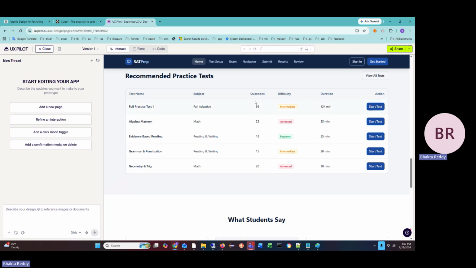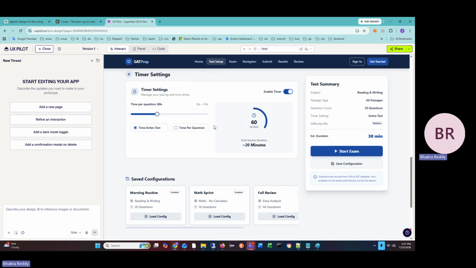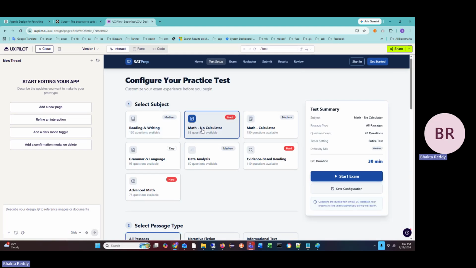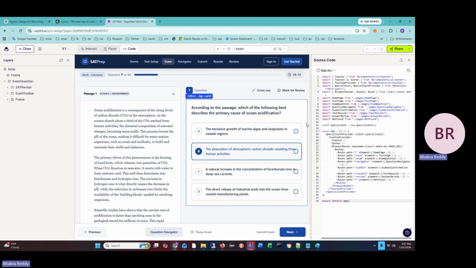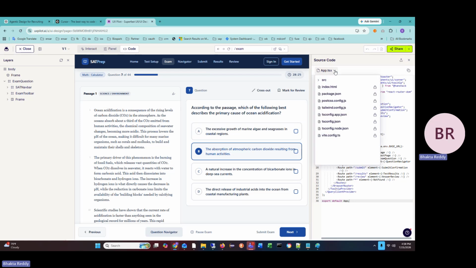It has the questions and subjects, so now the student can take the examination of any subject. This is the first step, generating the React code, and here everything is hardwired in the code.